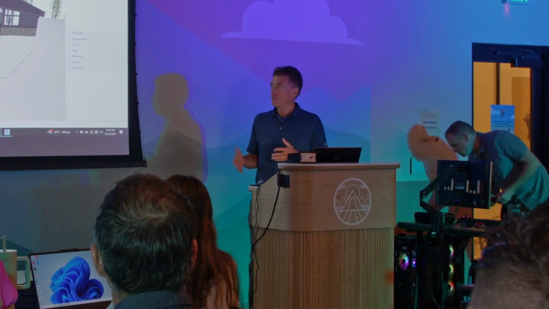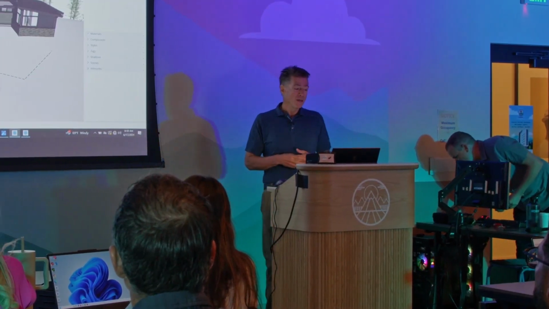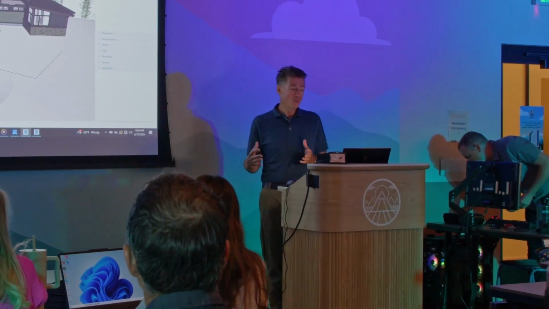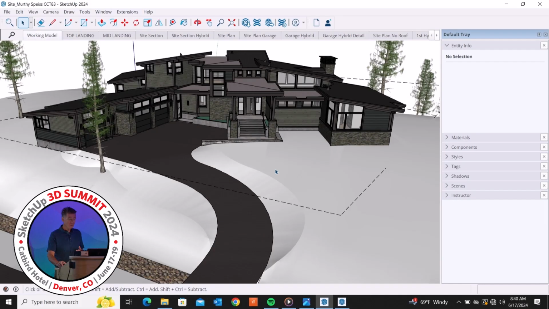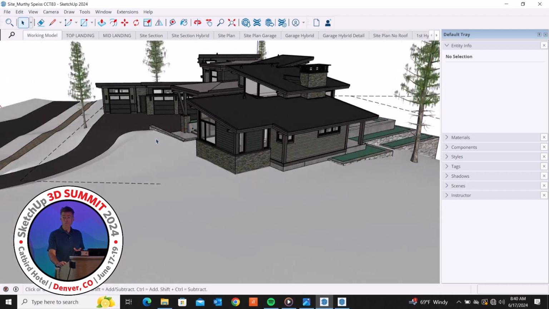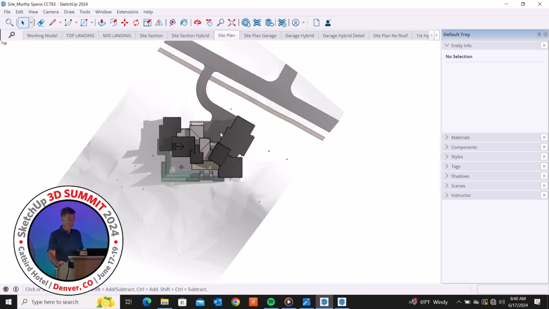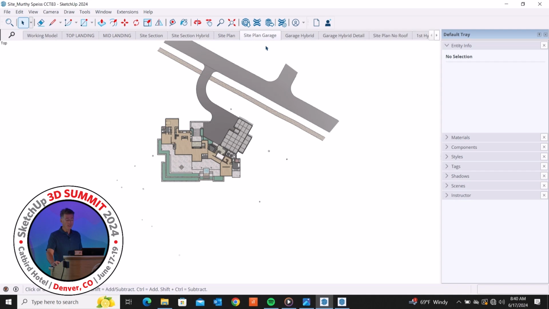I do eventually. For instance, the SketchUp model you're seeing here does have the full site modeled as well as the entire home. This is used to generate specific drawings, which you can see in the tabs, like, let me pick one, the site plan, for instance. And this one has multiple levels, so to get the section cuts to work correctly, I have a section cut through the garage, and then a section cut that changes a little bit through the upper portion of the home. And then those are kind of weaved together in LayOut.